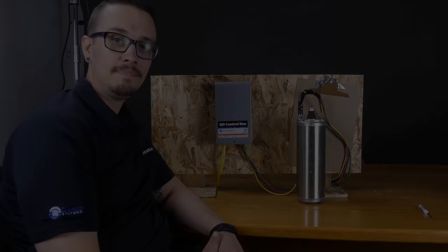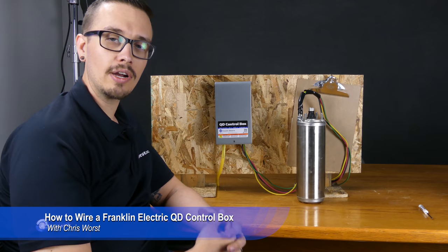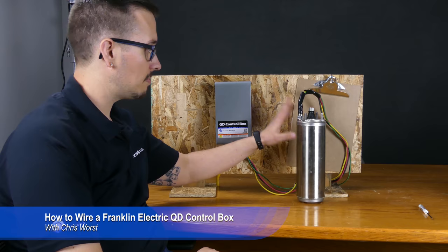Today we're going to just quickly show you how to properly land the wires in a Franklin Electric QD control box. So we've got this wired up here. We've got our motor simulated. Of course, that'd be down the well. And then let's open it up.